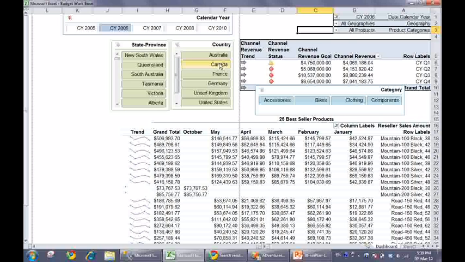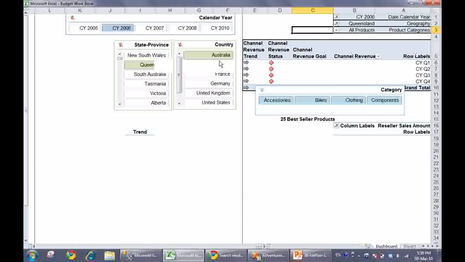So if I take, for example, a province, I see only the country that is connected to that province. If I take another province, I see the connection between those states or provinces.